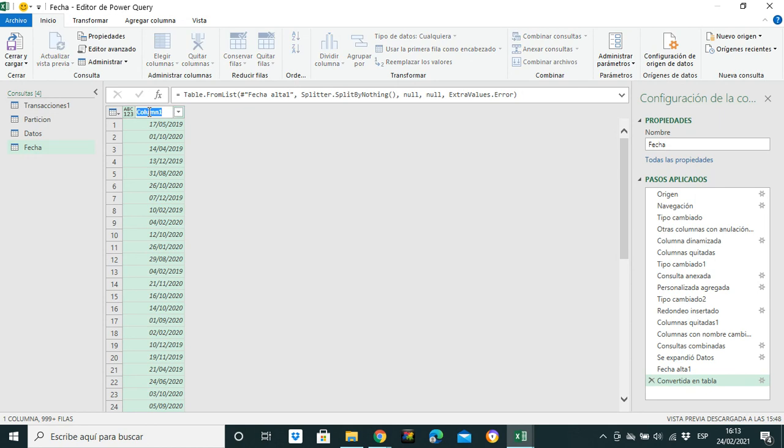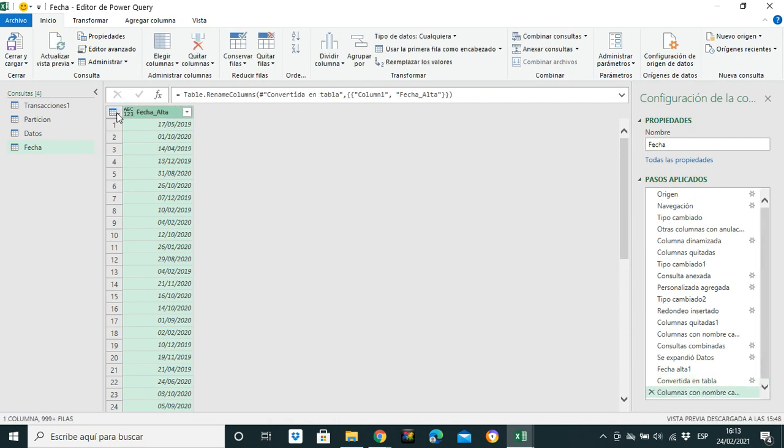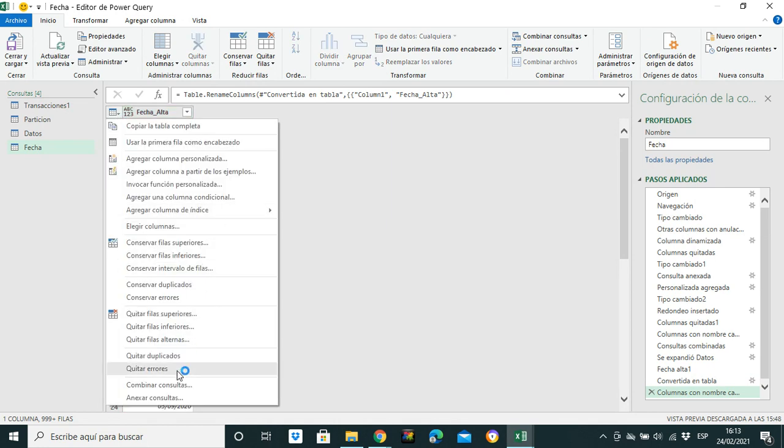Then I'm going to rename it as date. And let's remove the duplicated values.